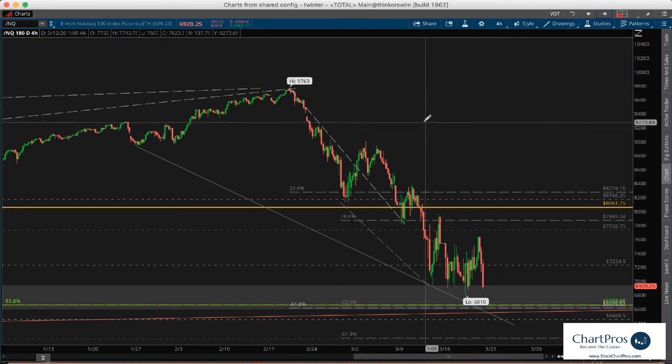Just from a higher time frame standpoint, in my retirement accounts, my 401k, I went to the sidelines in cash up here in this area once we got this retracement, and if price had continued to go back up, I was okay with missing out on some of that. But we'd had such a good run over the last 10 years, I figured it was okay to move to the sideline and just see what happens. So I'm still on the sidelines from a 401k perspective, and we'll see what happens.